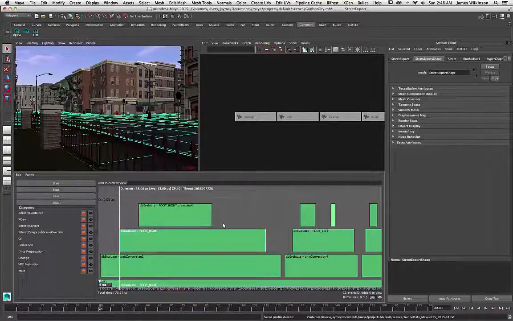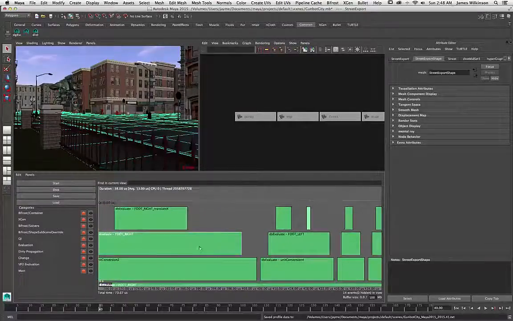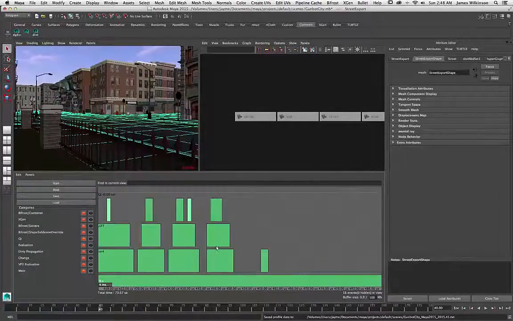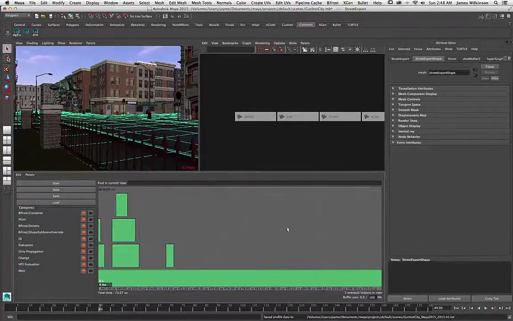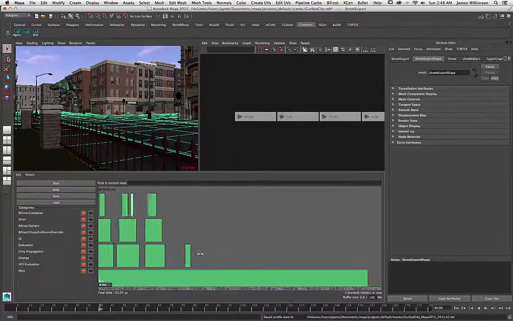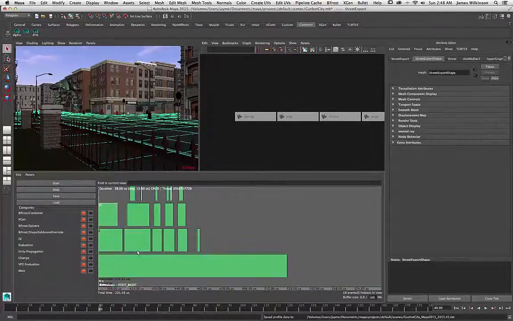That tells us this node is taking longer than maybe it should to compute. That could be because we have static animation curves on there that are not being calculated, but it still has to go out and get data. In fact, I'm pretty sure that is it because I didn't clean them up on this particular node. And here again, here's another one where we can see all this computation.